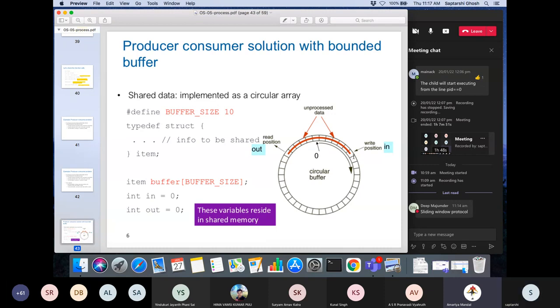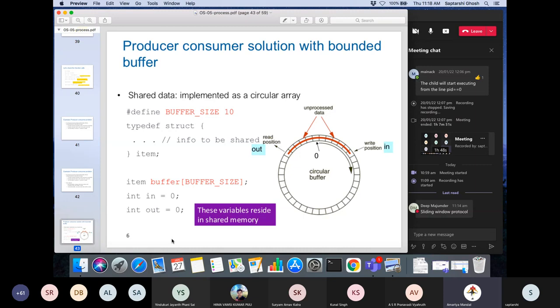One question is, where should the producer write and where should the consumer read from? In is the write position, that means the producer will start writing from in. And out is the read position, so the consumer will start reading from out. So these are the three shared variables: the buffer itself, in, and out.